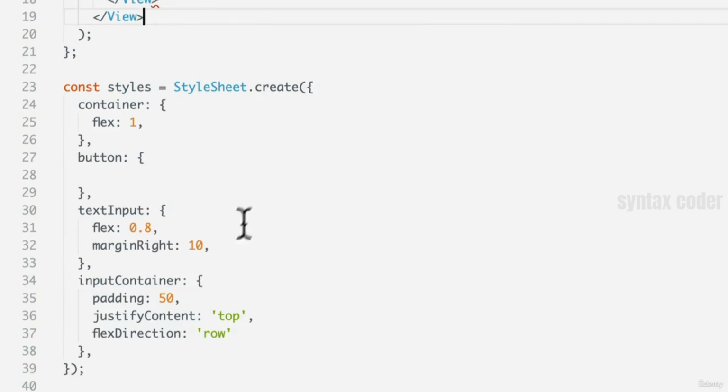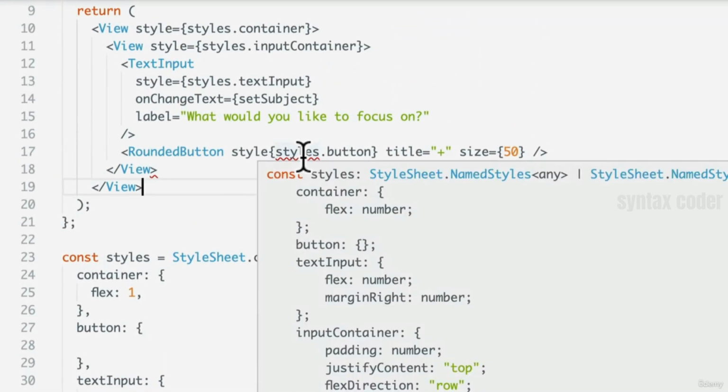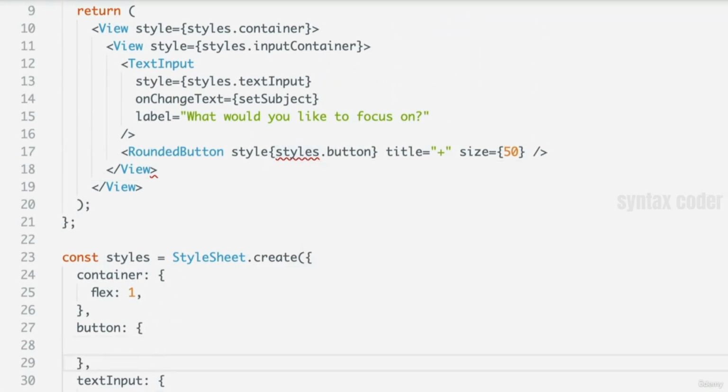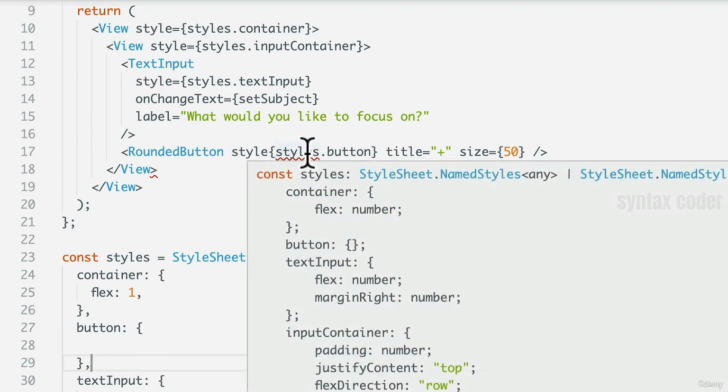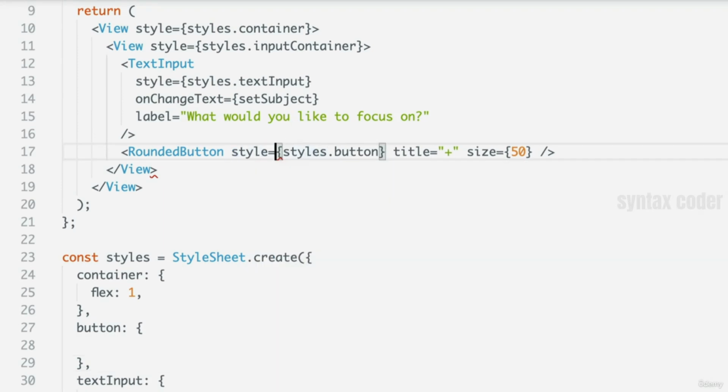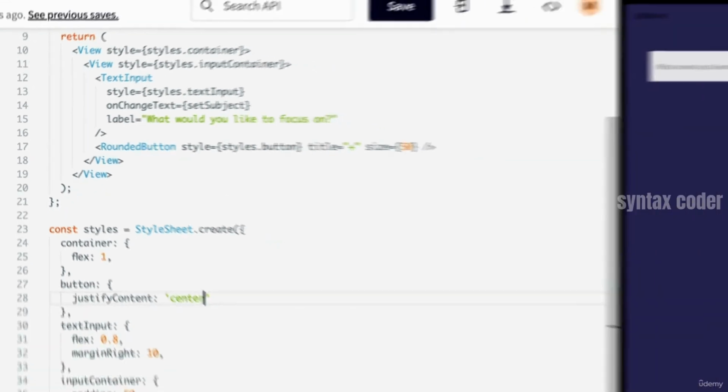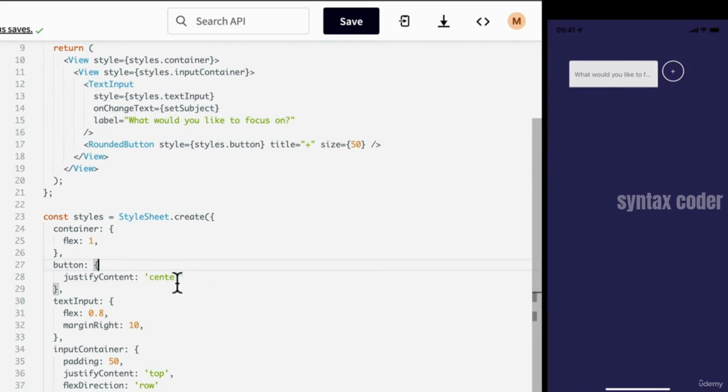And over here, we made a little typo. So let's fix that. What we can say here is justifyContent center. Okay, what if we do end? That's applying itself to the inside of the button, which is not really what we want.